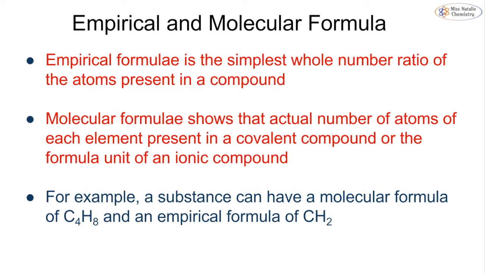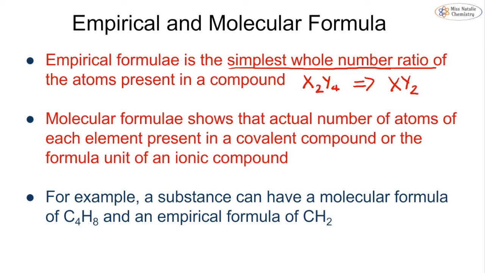So empirical formula is the simplest whole number ratio of the atoms present. So it is about finding the ratio that doesn't have any multiples. So for example, if you had X2Y4, that would not be an empirical formula because you can make a simpler ratio of 2 to 4. That empirical formula would be XY2, because they would be in a 1 to 2 ratio. The 2 and the 4 are simply multiples of that ratio.